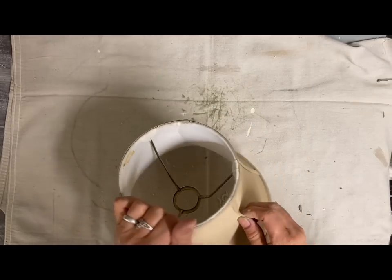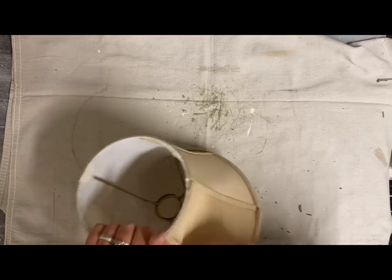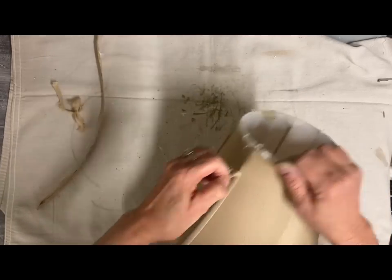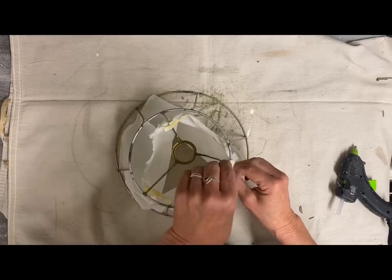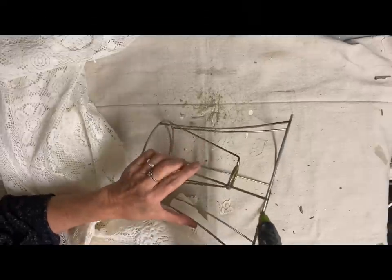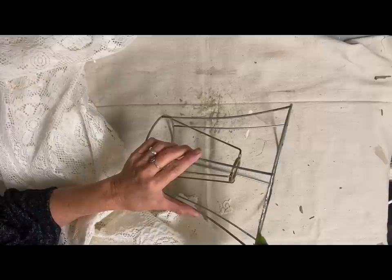So I just strip it down to that wire. Now you can do any lampshade like this, except the cheaper ones that only have that ring around the top and around the bottom. And usually those will have a hard surface on the outer edge instead of just cloth. So just watch really carefully when you buy a lampshade that it is one that has the wires running vertical, because those can be stripped down and redone. The others can't. So these are the ones you need to look for, and any style, as long as it has that wire base.